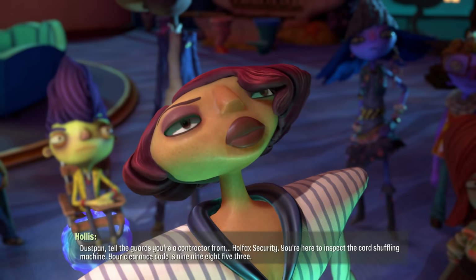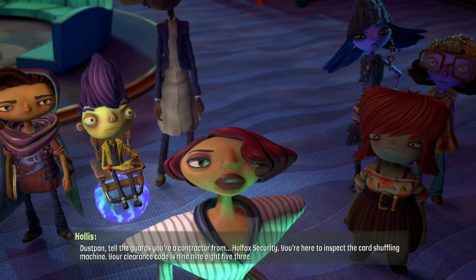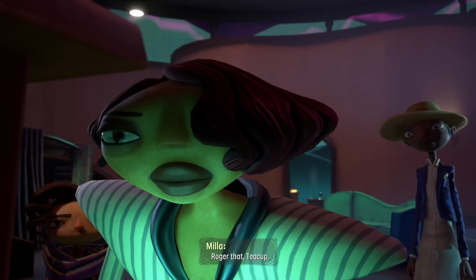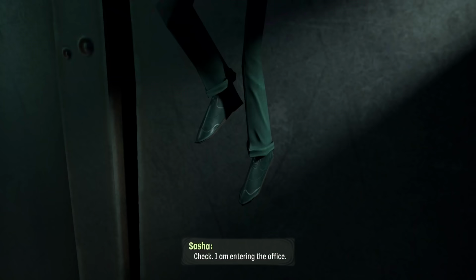Teacup? Dustpan. Tell the guards you're a contractor from Halifax Security. You're here to inspect the card shuffling machine. Your clearance code is 99853. I have the real inspector trapped in the fourth floor bathroom, so avoid that area. Roger that, Teacup. Shoehorn, I've disabled all psi detectors and inhibitors, but it's only temporary, so be quick. Check. I'm entering the office.